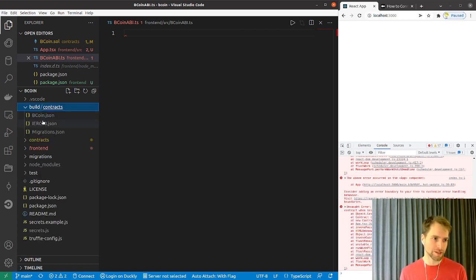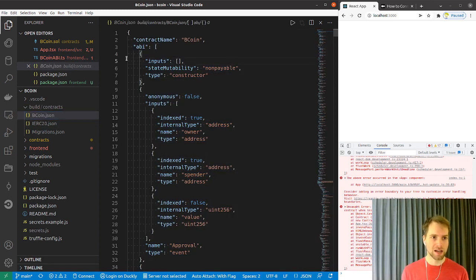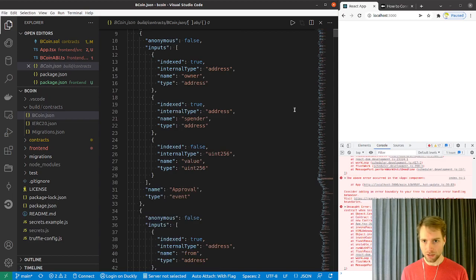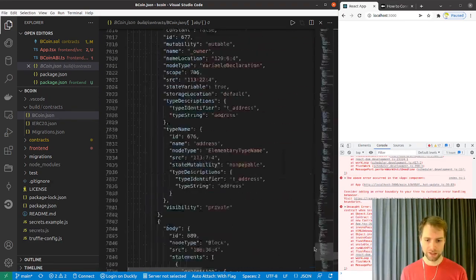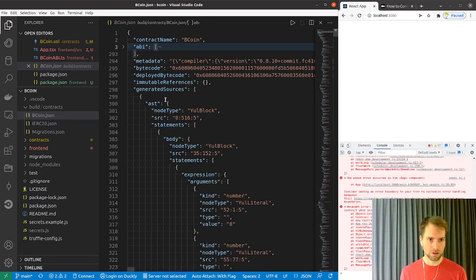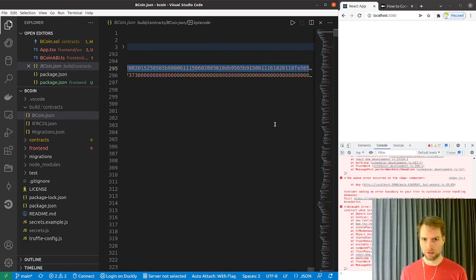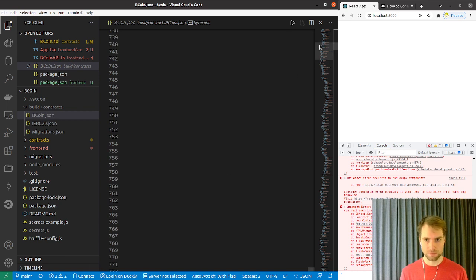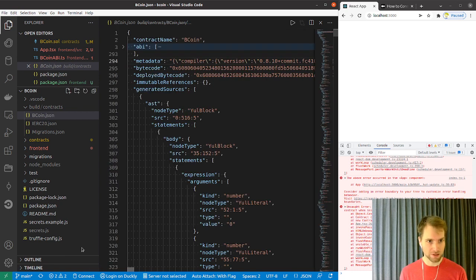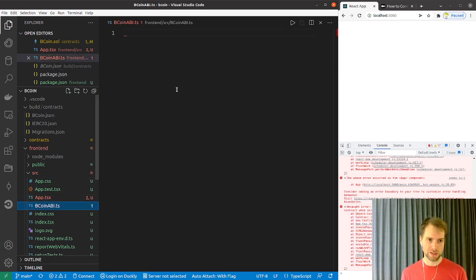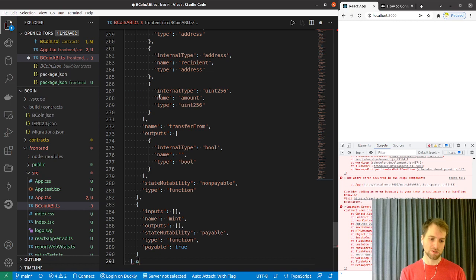And then when we have Truffle, which we do, whenever we compile contracts, it creates this build folder. Inside this is this Bcoin JSON, and this JSON describes the contract. It includes many things, including the bytecode that's going to get deployed on the chain in the end. Sorry, I'm just skipping around like a crazy person that I am. But it also has this ABI. ABI is basically a description of the interface of that specific contract, so that it knows what kind of methods it can call on them. For now, let's just put it here. I'm going to do as const, which is not important, it's just a TypeScript thing.